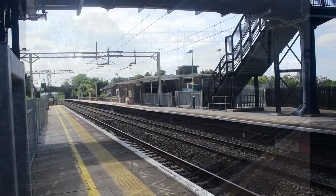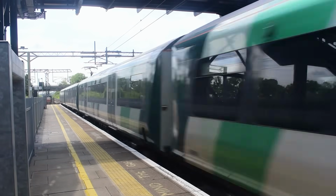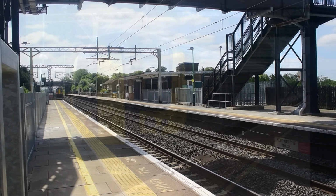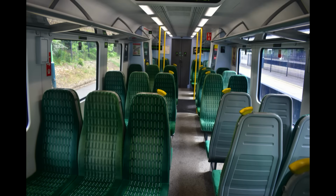Incidentally, I even saw some 350-2 units still running in the old London Midland livery, something I doubt we'd ever get in TSW, even if the missing 350 variants were ever added. I even got to ride a 350-2 at one point, and let's just say that I'm not a fan of the 3x2 seating layout.